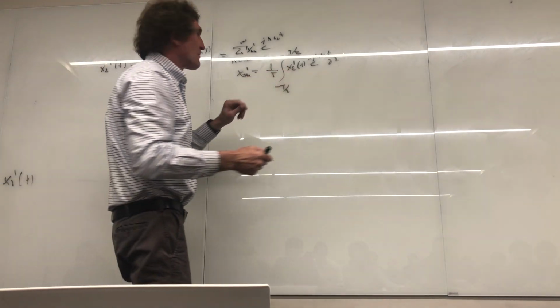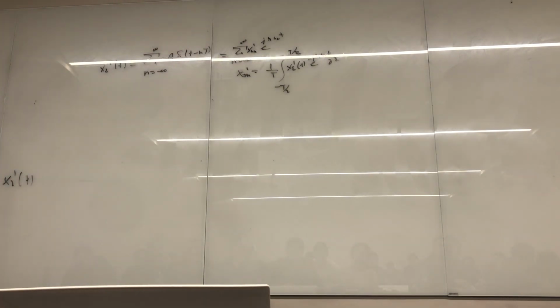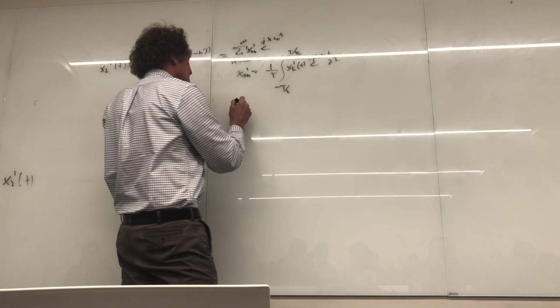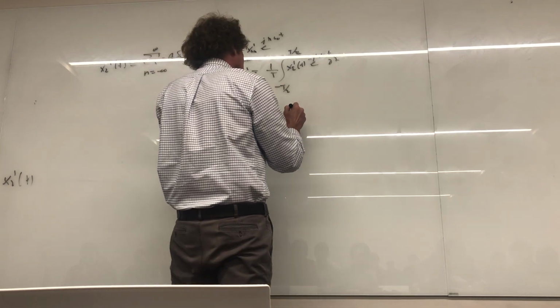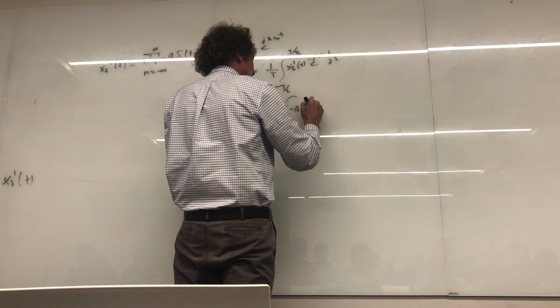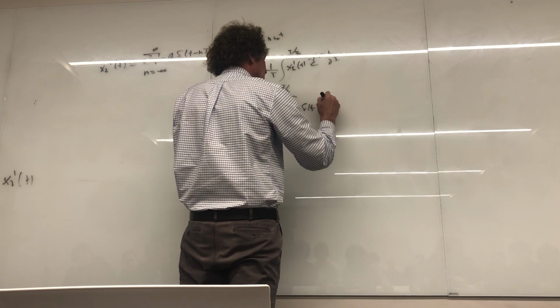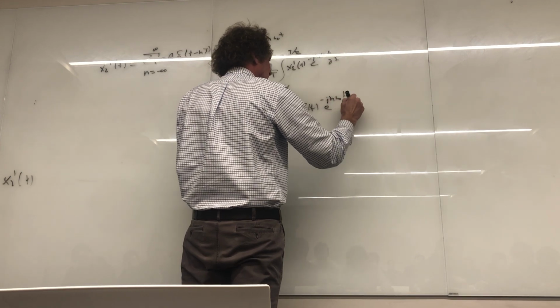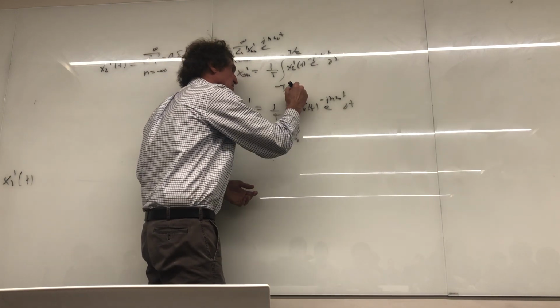Here, I only have one delta function between minus T over 2 and T over 2, and that's this delta function right here. So the coefficient associated with that, x2n prime, would be 1 over T, then the integral of minus A delta t, you can forget this infinite series, it doesn't matter, times e to the minus jn omega naught t dt. And that goes from minus T over 2 to T over 2.